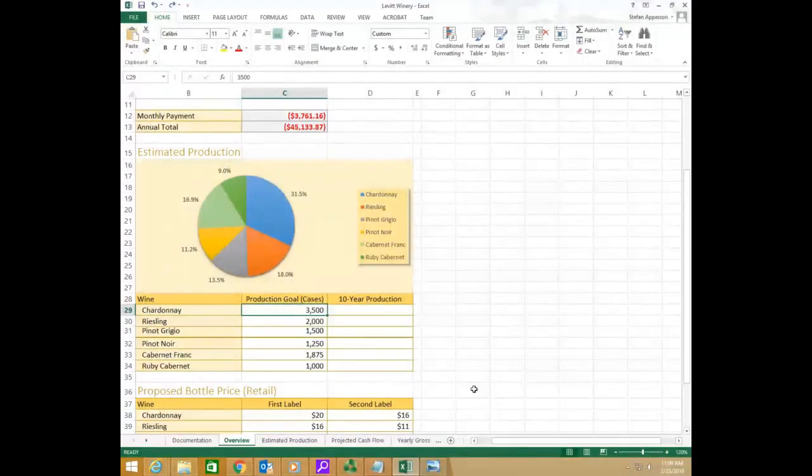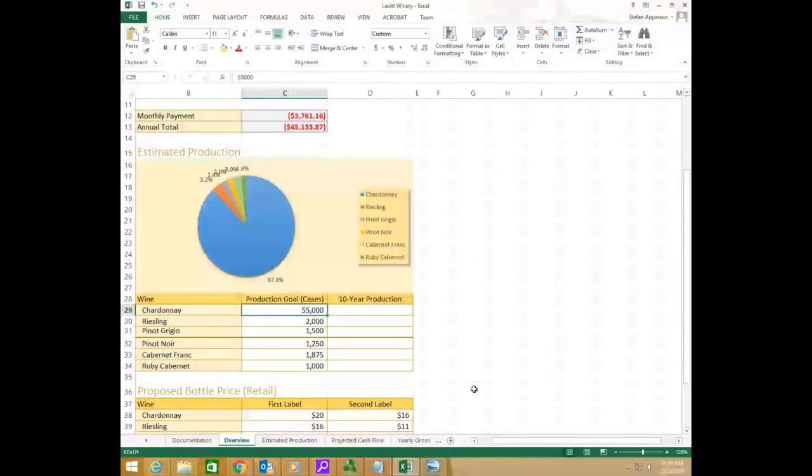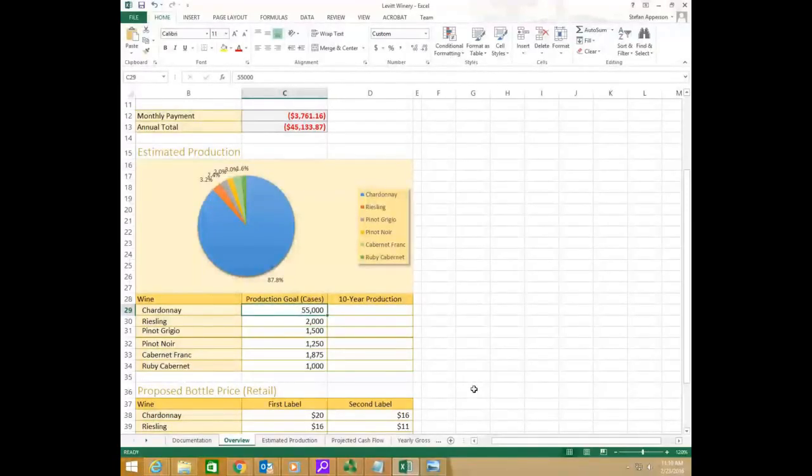And we wanted to change that cell C29 to, again, the values that we looked at there. We change that to 5,500 and then back to 3,500. So, again, that tells you where you need to be. Whoa. Look at that, 55,000. If we sold that much wine, we'd be, well, not millionaires, but we'd be a lot better off.